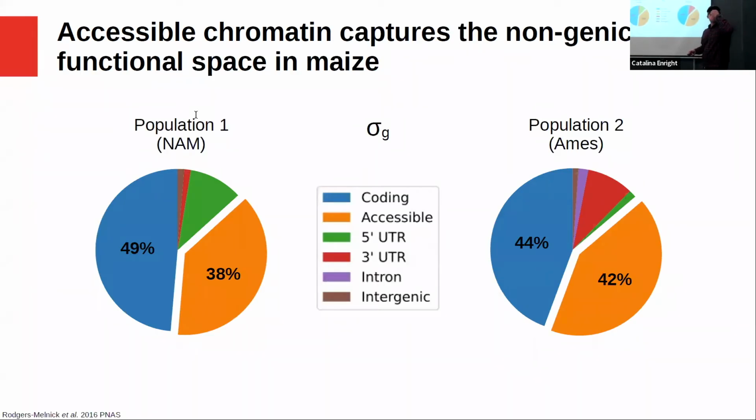As a more concrete example of this, there was a study in maize across 40 different traits in 2 populations. What they did was take the partition of the phenotypic variance that's related to genetics, and partition that further down to SNPs associated with different annotation classes. What we can see here is that across both populations, about half of the variation is attributable to SNPs within coding regions. And we expect this. We know protein sequence is important. But what's also striking is that variation within accessible regions is almost as important as variation in coding regions. So this suggests to me that it's also very important to identify where these accessible regions are if you want to include them in prediction models.